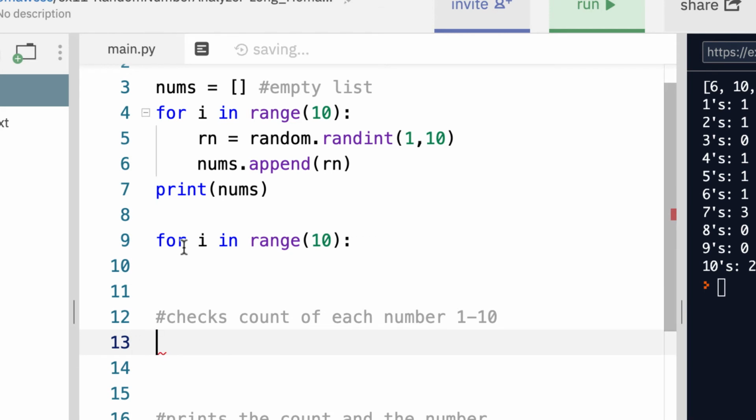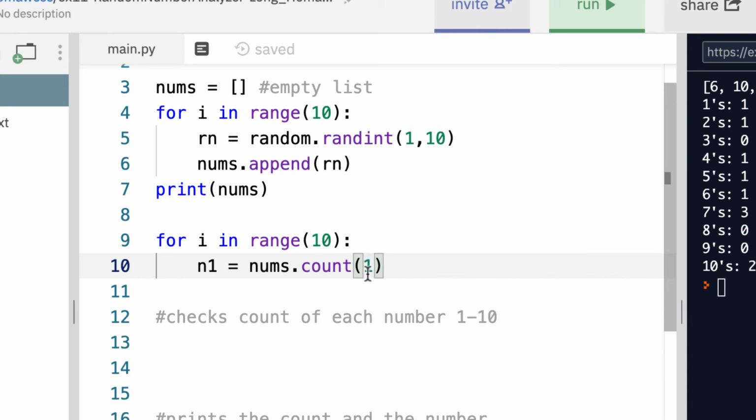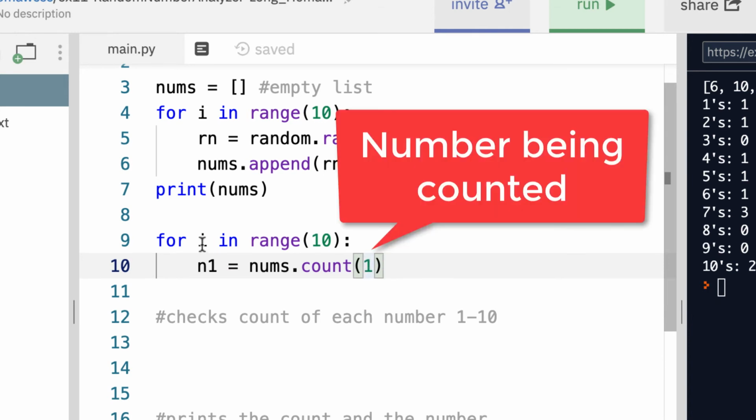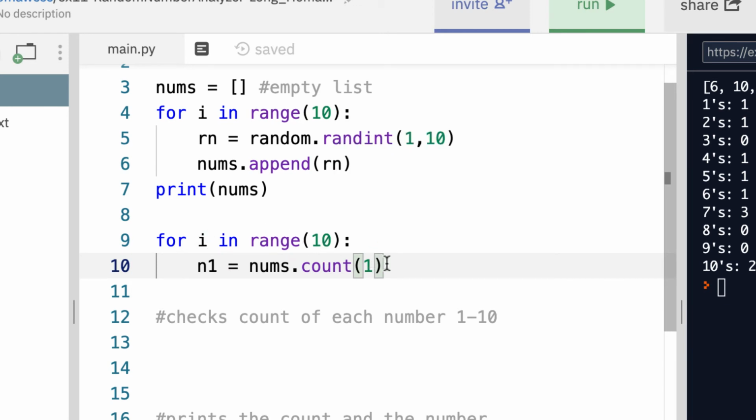We can cut this and put this in here. I'll tab it over. Now, we're actually going to be using, this is counting the number, because remember when we counted, this was a 1, 2, 3, 4, 5, 6, 7. Now in this case, the loop, which basically runs through here 10 times, is going to be the number that's going to be getting incremented.